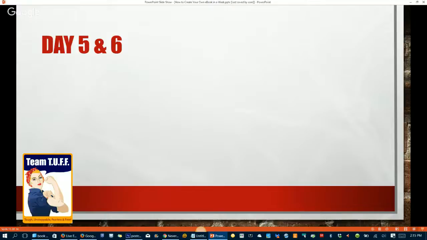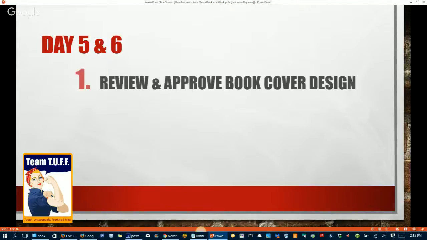We're going to combine those 2 days because they're going to be a little bit up in the air, dependent on how fast the people you hired from Fiverr.com can get things done and back to you. But let's assume they can get it back within 2 days, which is pretty common. Once they send back the book cover, you're going to review it and approve it or make any edits and get those back to the person that's designing it on Fiverr. Shouldn't take you long, but just make sure you're aware of that and that you stay in contact with them so that you can get that done as quickly as possible.